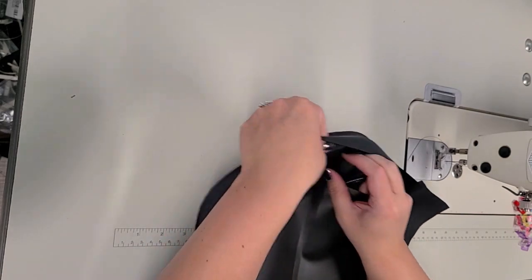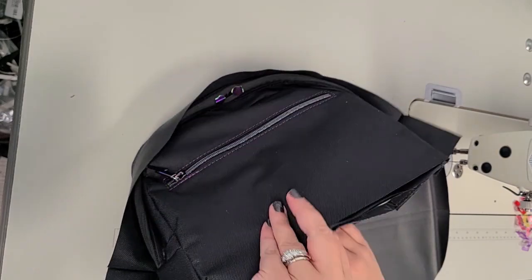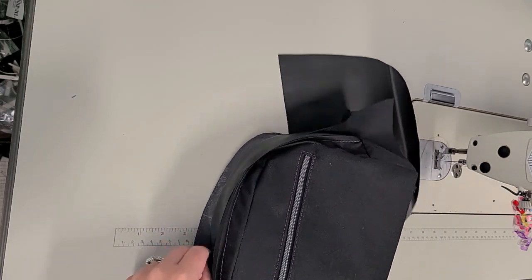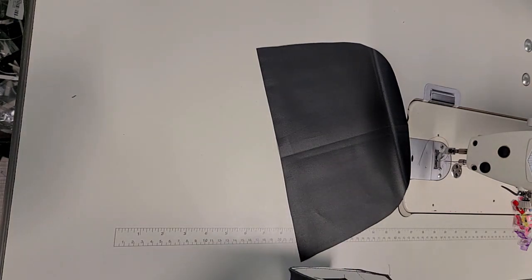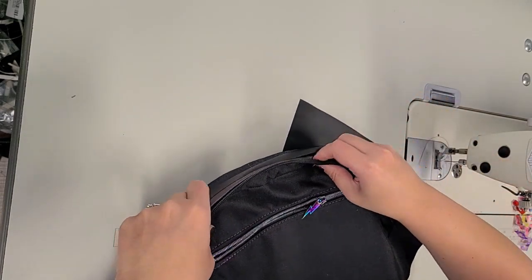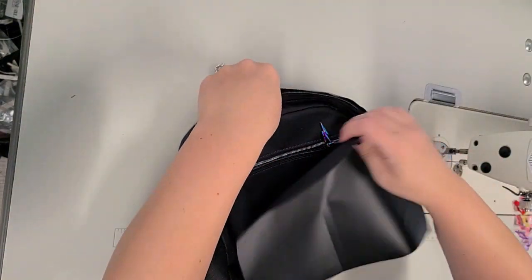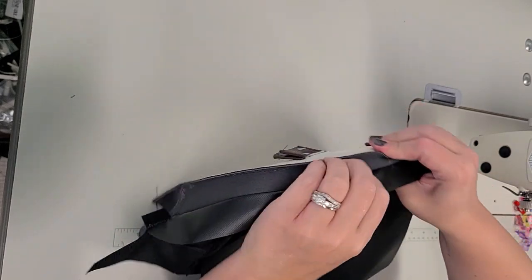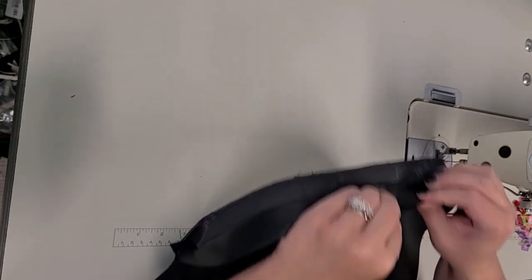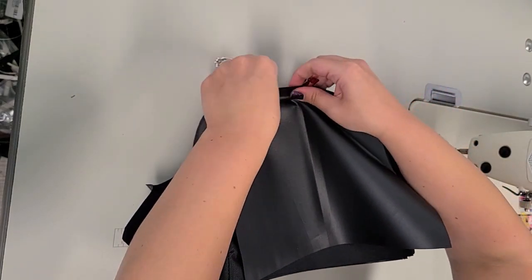So, we'll see, this part might be a little bit more difficult to sew. If I can, I'm gonna unzip the main panel. I don't know if that'll make a difference, but I think it's gonna need to be unzipped anyway. So this is a good point probably to unzip everything. All right, tuck that down. This part I'll just have to be really careful not to catch like my zippers or anything in the seam. But I only have the two lining layers there.